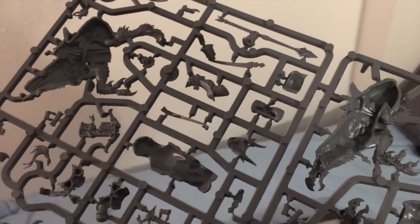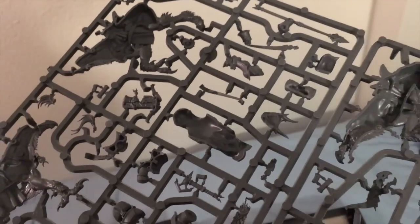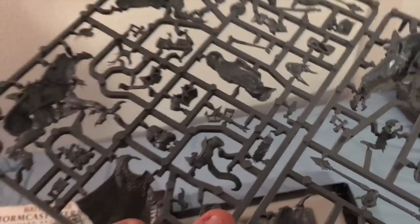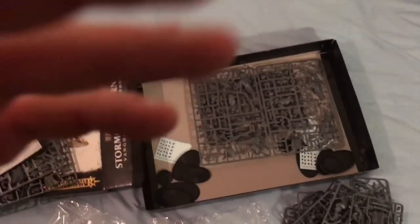The cloaks are done in the same sort of style as the Vanguard Hunters, just a bit more side-on because you're riding cavalry. You've got a bunch of weapon options, tails, bolt storm pistols there if you're choosing to wield them rather than grip the reins, and all of that good stuff. You've got a load of options here, and it's nice to have a kit with options because it's the one thing Age of Sigmar doesn't always do so well.